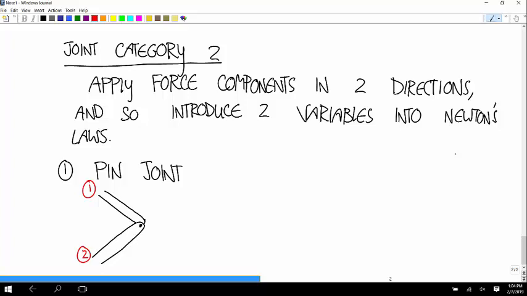And so I can represent that as this joint applies a fully unknown force vector to either one of those bodies that you're looking at. It doesn't apply a couple because it's still free to rotate. Okay, so in a free body diagram, there's an unknown force vector but no couple. Right? Any questions about that?